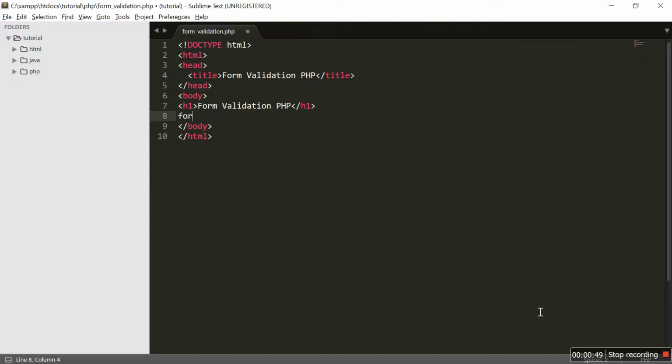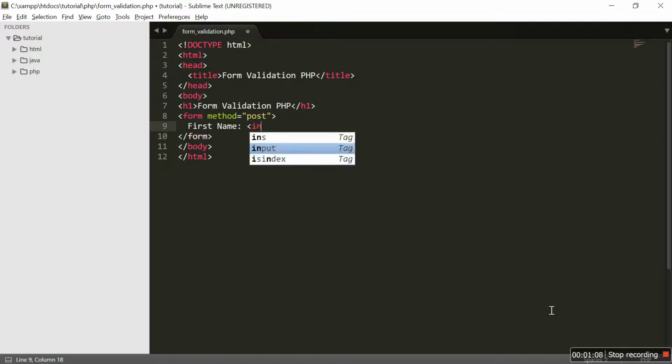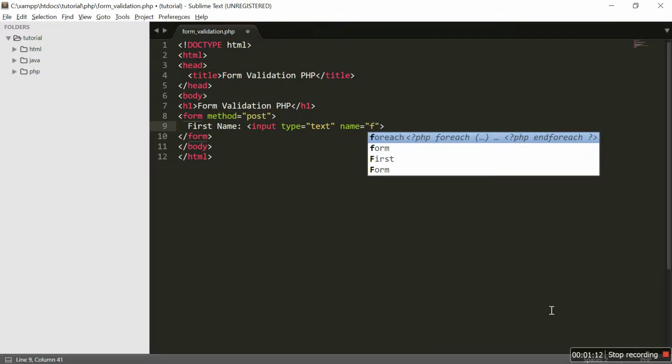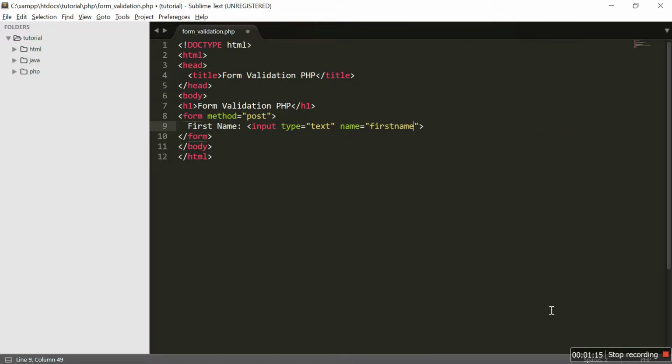So form method post. Then our first field is first name: input type text, name equals first name.